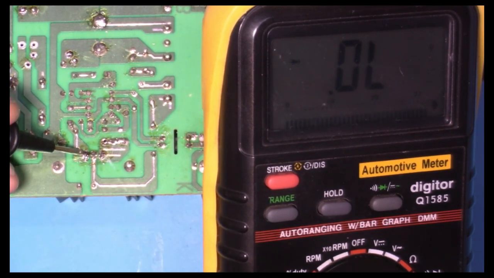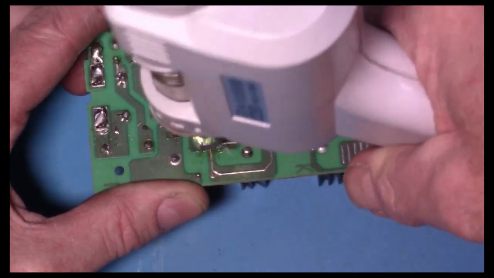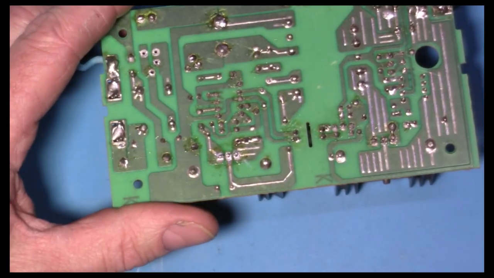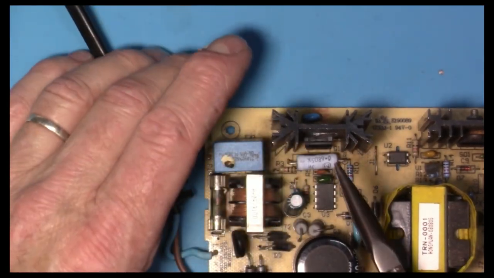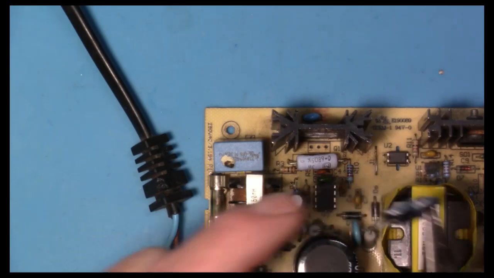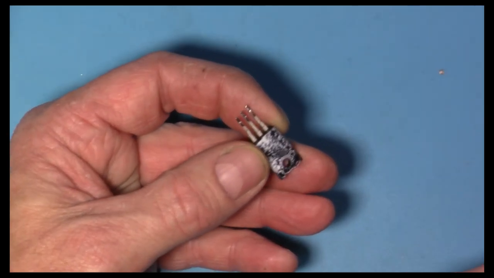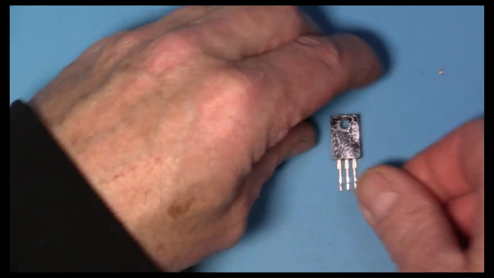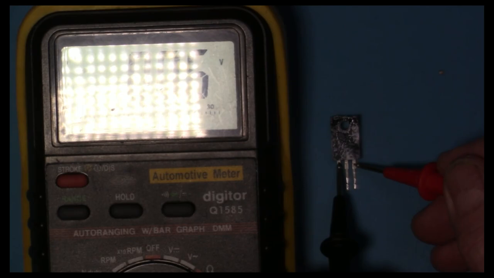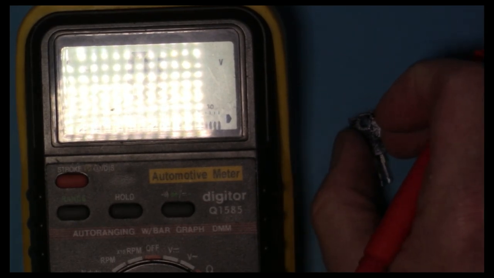I'm going to physically remove this because sometimes those little legs do like to touch the circuit. And I'm going to check this totally out of circuit. Put our circuit board to one side and just have a look at this little guy here. It's got plenty of heat compound on the back so that shouldn't be an issue. So once again we shouldn't have a dead short across any one of these should we? Which we do. There's a dead short there guys. So this MOSFET is absolutely schnookered. Is that the only problem though? Let's move forward.